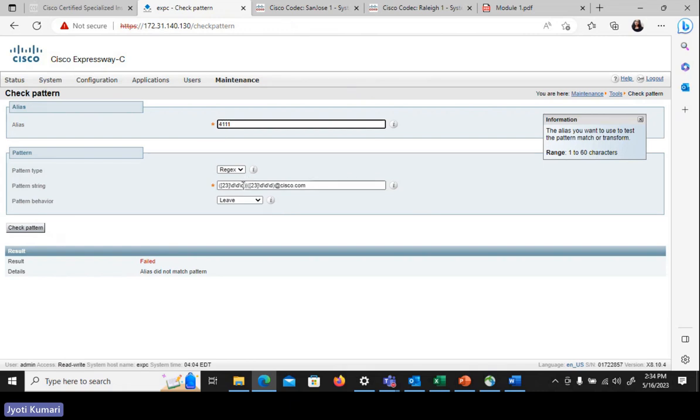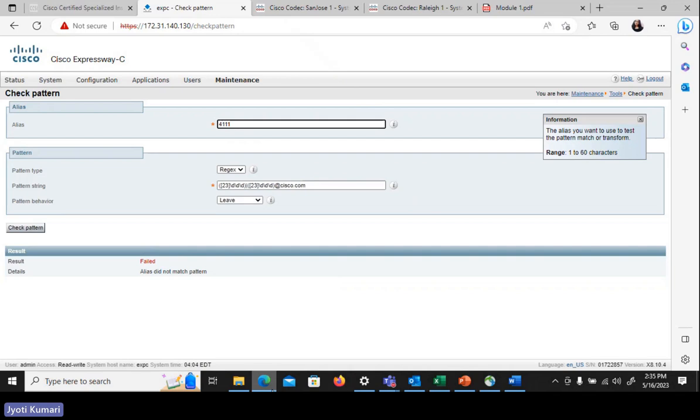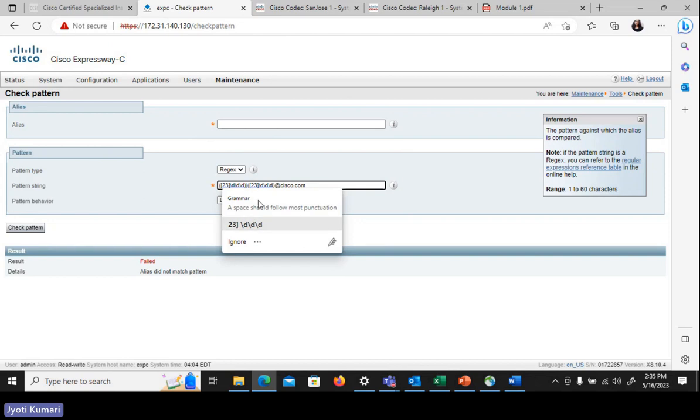But in the next three digits, we are using any number from 0 to 9. But here we want an exact match. Now see it carefully: the second digit should be 0 or 9. Third digit should be 0 or 3. And the fourth digit should be 1. So let's create a very specific string here, changing the next three digits as per the condition.